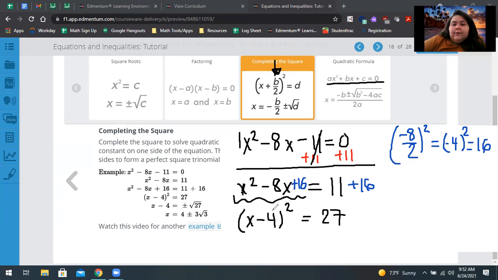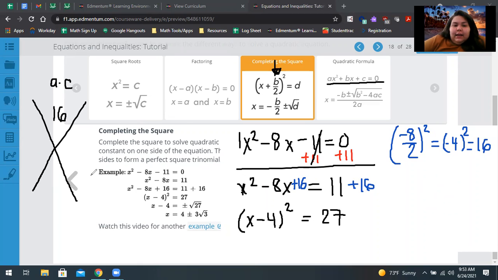Now if you're not comfortable with that jump I did there, you can do what we did for factoring, which was the giant x. Oops, I'm going to run out of space, so I'm going to move it over here to the left-hand side. Sorry for making your eyes jump. Remember, it's my a value times my c value. My a value is 1, my c value is 16, and 1 times 16 is 16. Then I put down my b value, which is negative 8.